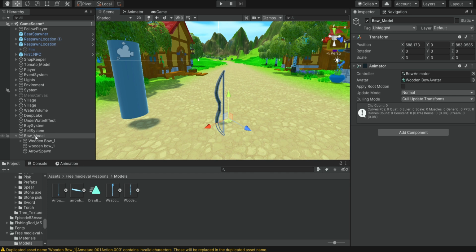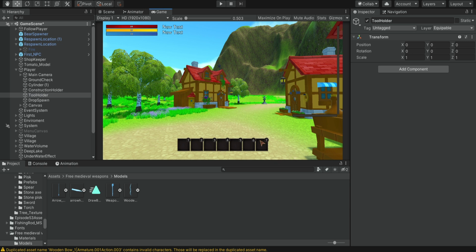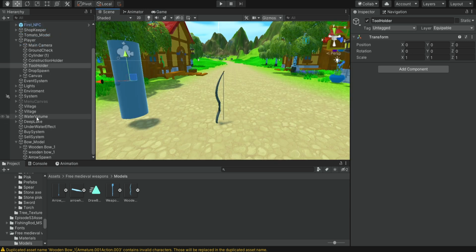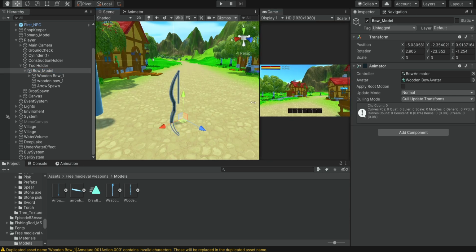Now, what I did was basically drag the bow into the player tool holder, and then it would appear over here, and I would just position it and rotate it, but I already found the exact positions. So the positions, if I drag it into the tool holder and I change the position, we can take this over here.